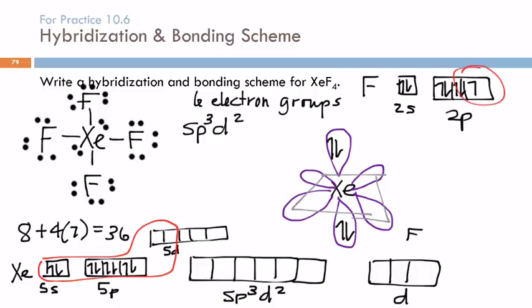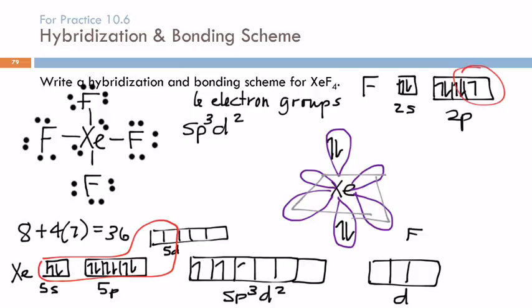And that 6 is from the 6 electrons? That's from the 6 electron groups around the xenon. Okay? See, this is good. You guys are asking questions. So we look at the Lewis structure. We see we have 6 electron groups. So that means we need to take 6 orbitals and hybridize them. 1, 2, 3, 4. Then we go to the Ds. 5, 6. So those 6 orbitals then get hybridized. So they're all the same energy, same shape, just oriented in space differently. We had 8 valence electrons. So how are those orbitals going to fill up?